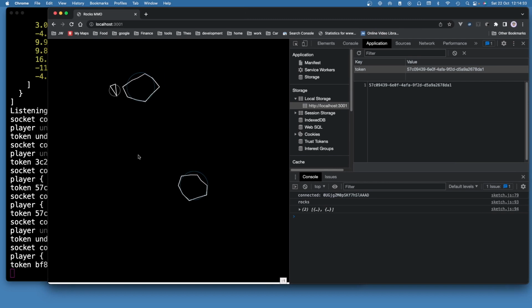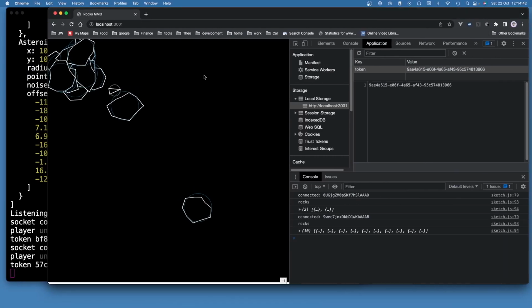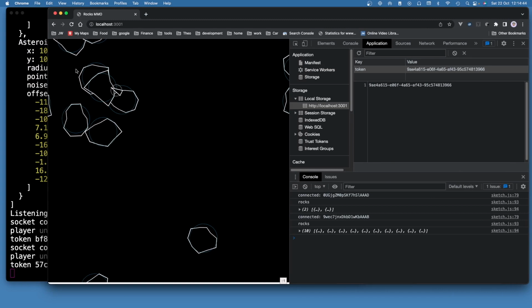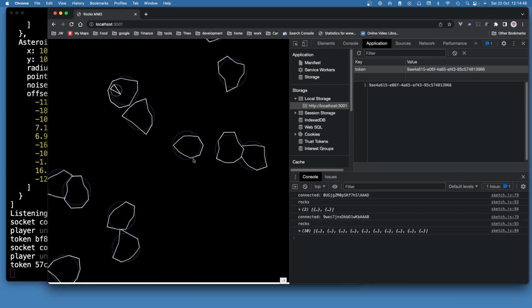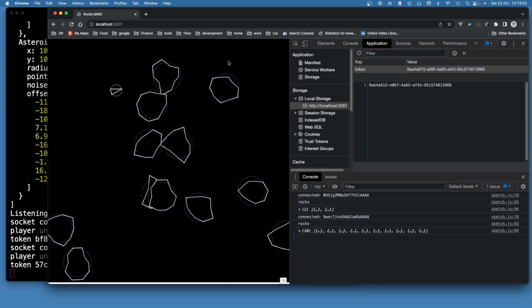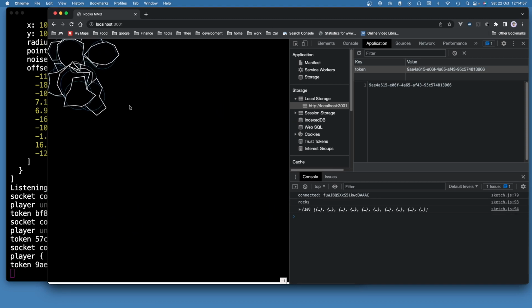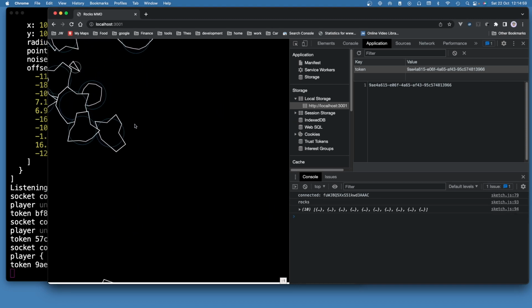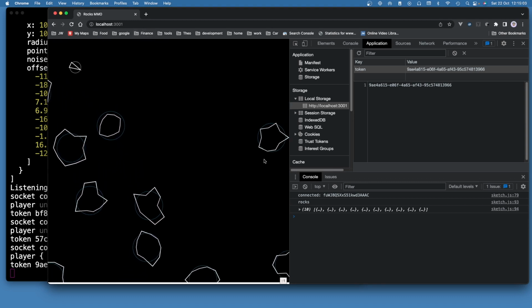In fact, let's see if we can put it back up to 10. There we go. There's our 10 spawning at 100, 100. Oh, that's good. Has it kept the other 2? Oh, because I haven't reloaded the page, have I? So there should be 10 here. Yeah, it should be about 10.